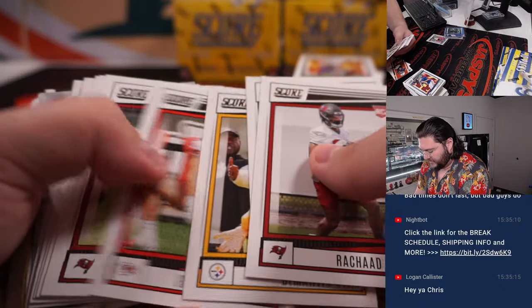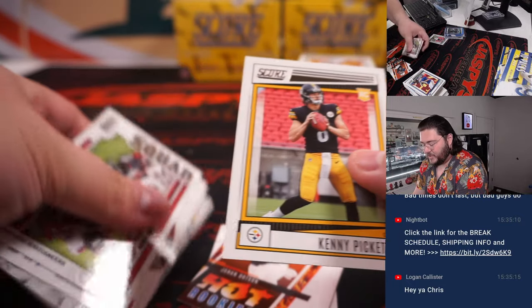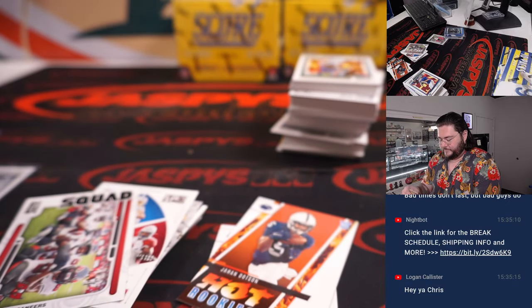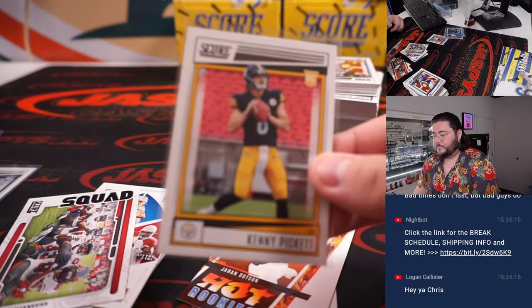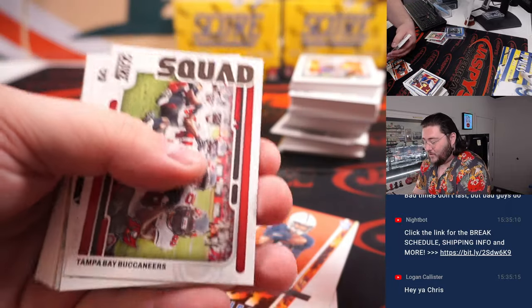White guitar rookies to Marvin Leal. Nice Kenny Pickett there. He's got small hands, folks. Big heart.